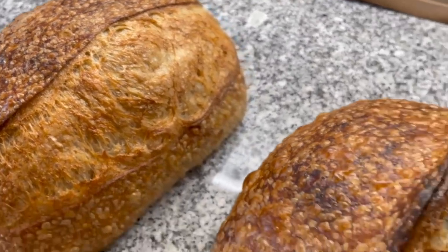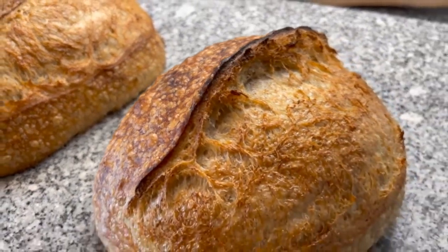I also have a Challenger Bread Pan and I've been baking with it. I was comparing baking at a hotter temperature on the left side versus a lower temperature on the right side. What are your thoughts on how to best use the bread pan? That's a good question. I did that experiment once recently. It seems you can almost bake bread at any temperature — it depends what you're looking for. I read that if you bake it lower and slower you'll get a thinner crust, but the jury's out.